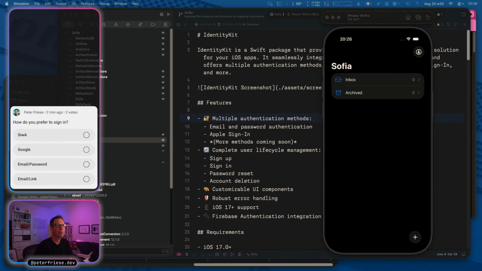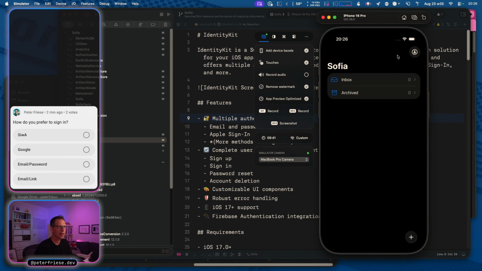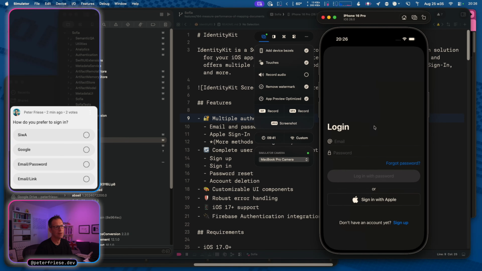So let's take a quick look at the application. I'm in an unsigned in state in the application. So no user is signed in, and now I can either sign in using email and password, or with Apple. If I don't have an account yet, I can click on this button down here, allowing me to sign up, and you will notice that the button here also changes.